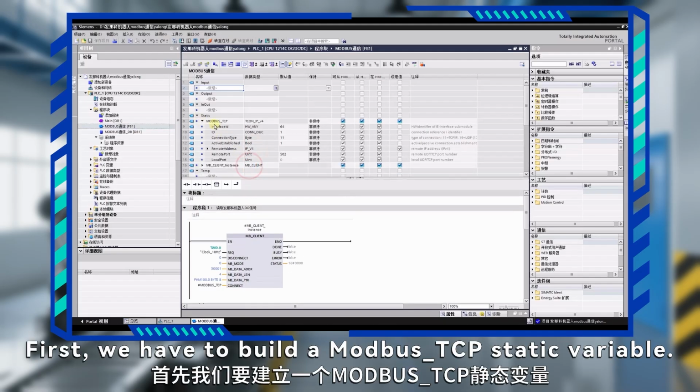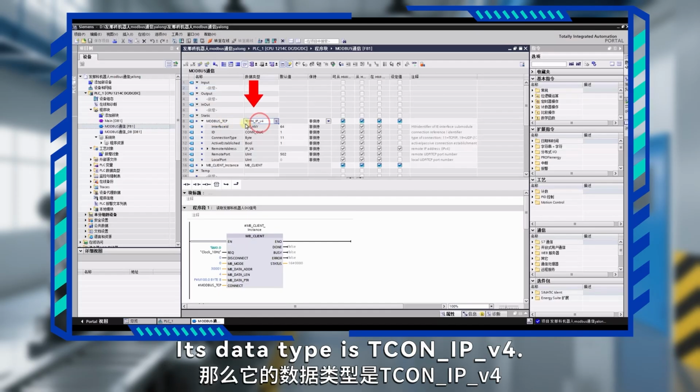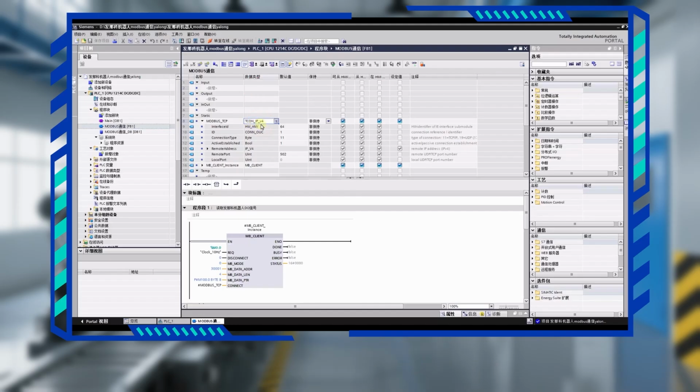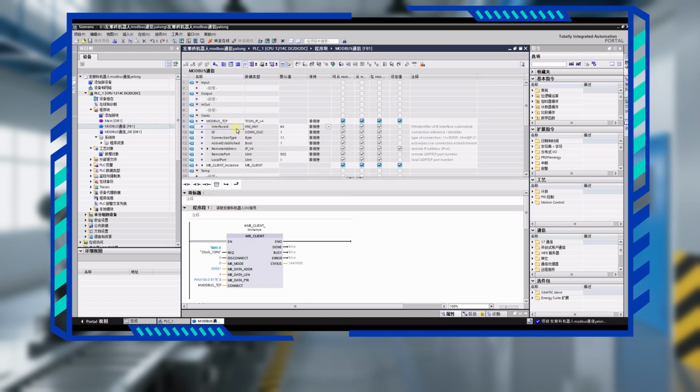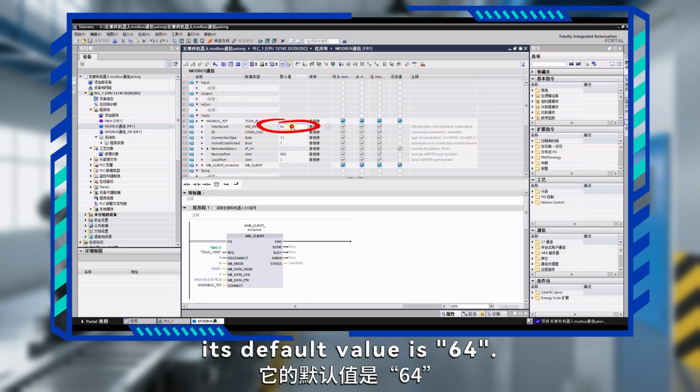First, we have to build a Modbus TCP static variable. Its data type is TCON IPv4. For the operating parameter, interface ID inside, its default value is 64.